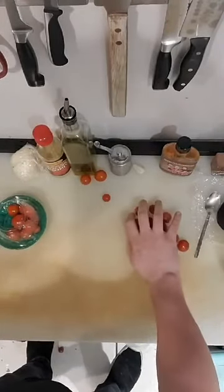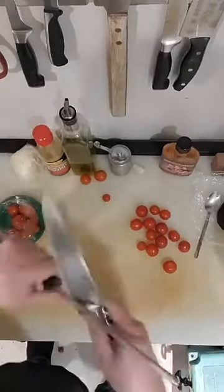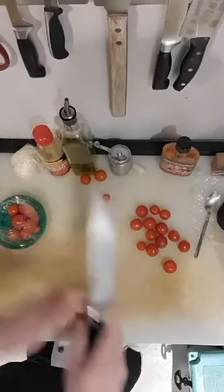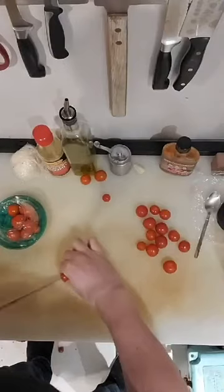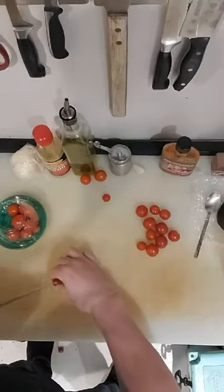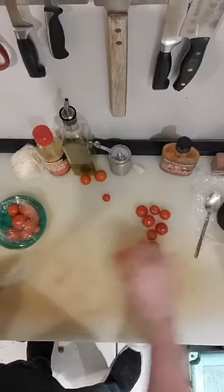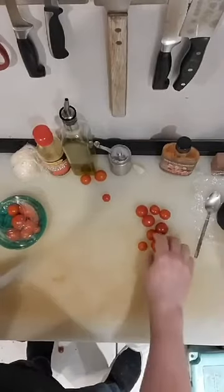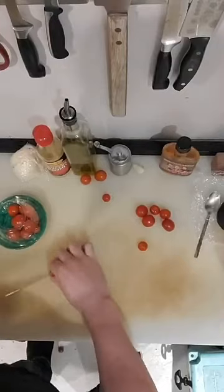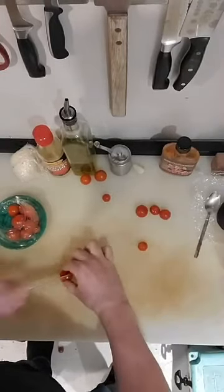All right. Let's get my knife honed. All right, let's get these guys going. Tasty tomato action. Every time I cook, I like to have a salad because it balances everything out. I also like to have a starch and I like to have a meat. This will be done in a second.